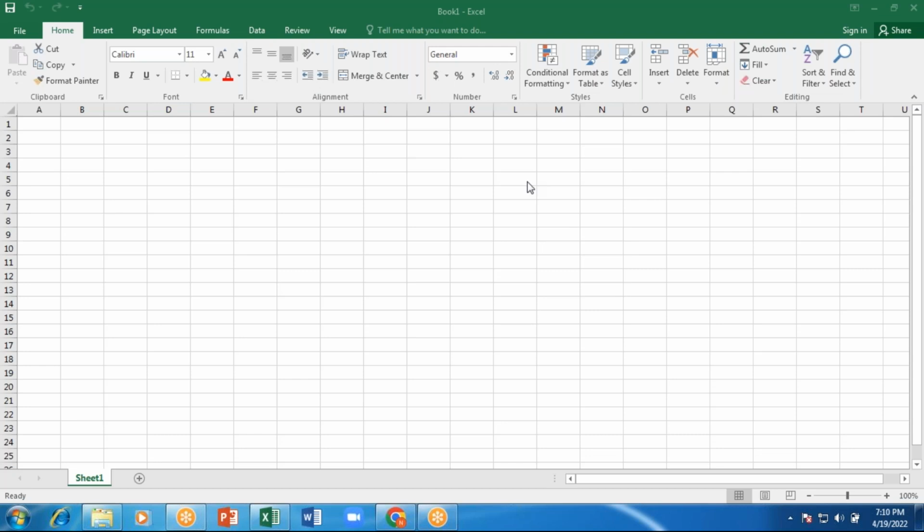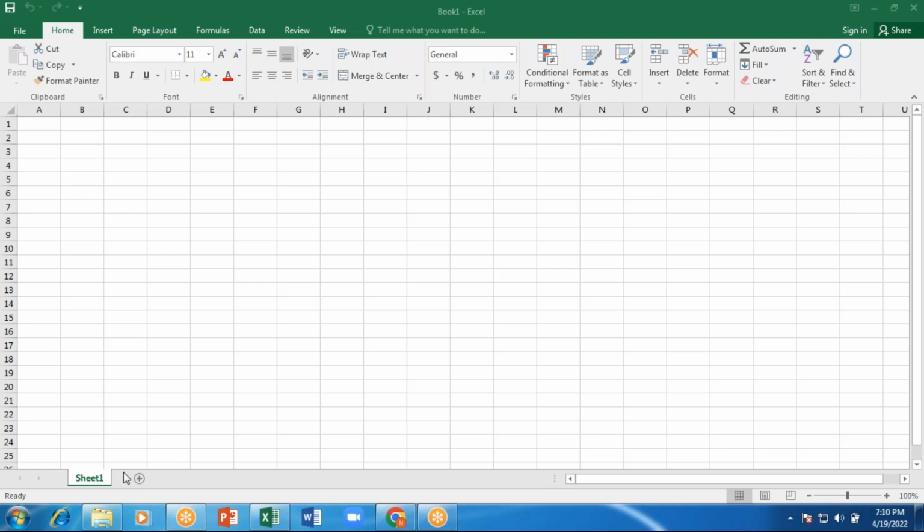Now, as I told you, these are menus, and each menu will have a list of options. These options are called ribbons. After this, by default, you will have one sheet created in Excel from version 2010 onwards. Before this, in 2007, 2003, 2002, you will have three sheets open by default.